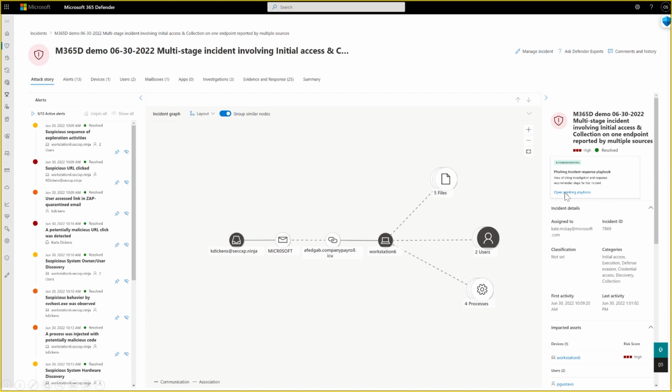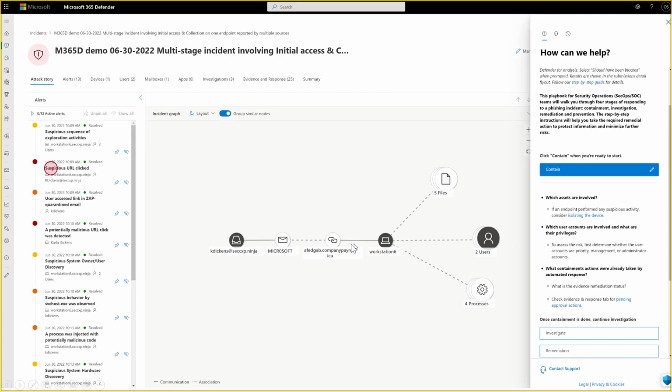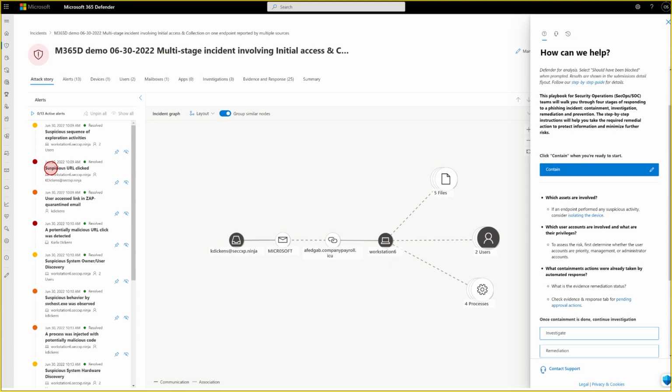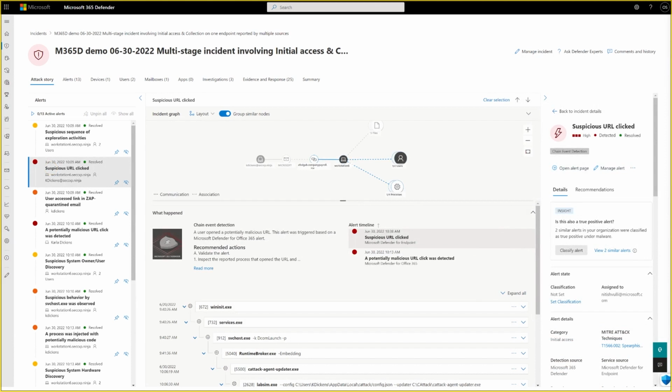So for example, here, one integration that we have is response playbooks. Especially in our industry, the talent shortage is something that Microsoft talks a lot about, and we're working on how we can support that. There are a lot of new people coming into the space all the time. Those playbooks are designed to help you respond with best practices. We understand these types of attacks, and the playbooks provide you a guide with documentation, even videos in some cases, to help SOC analysts start the remediation process.